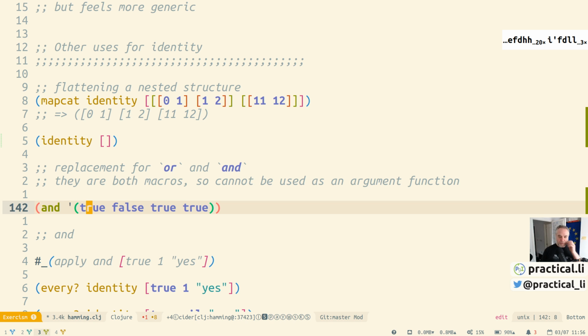I generated something which returned a sequence of true and false values, and I wanted to see if all of those were true. So if they were all true, and would return true. But if one of them was false, then obviously we get false.